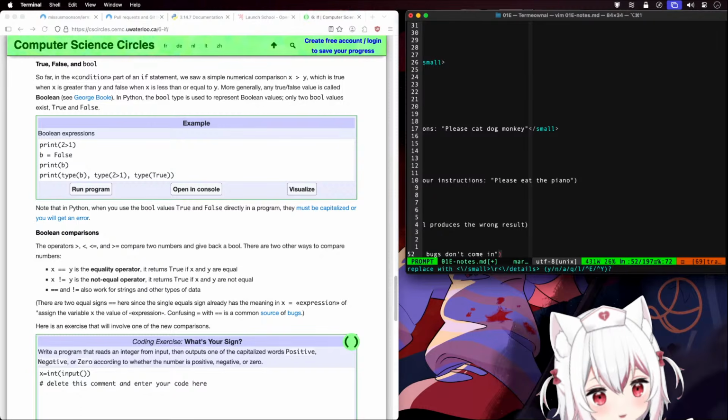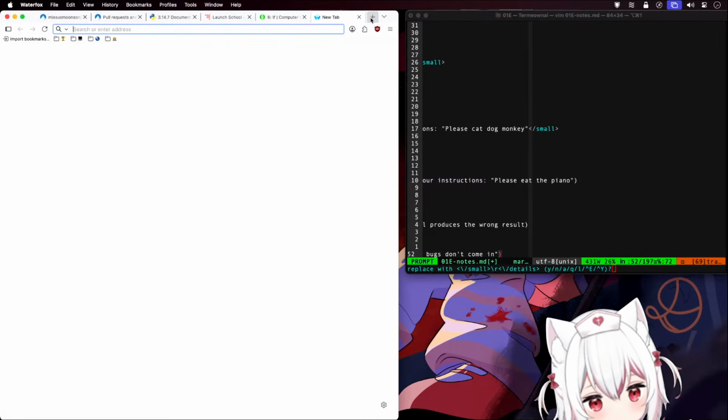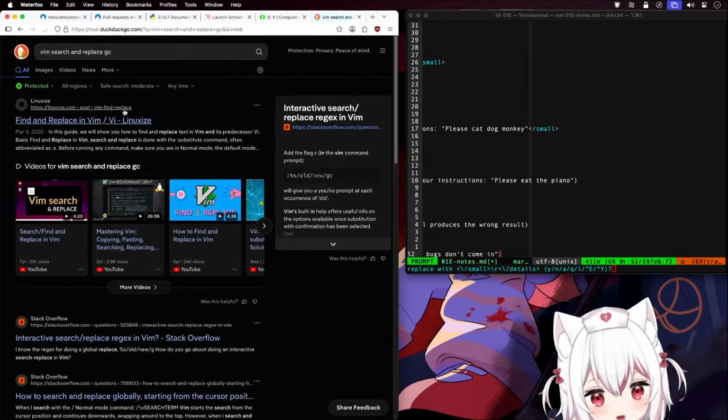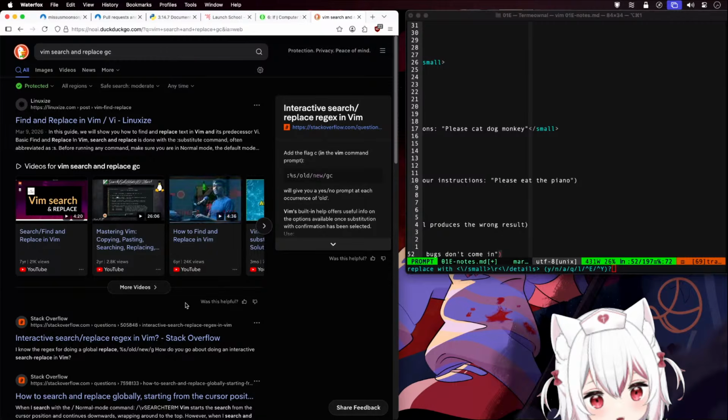What does L mean? I gotta look that up. Vim search and replace. GC. Yes, no, what is AQ? I think I need to know how to go back. What do those mean?